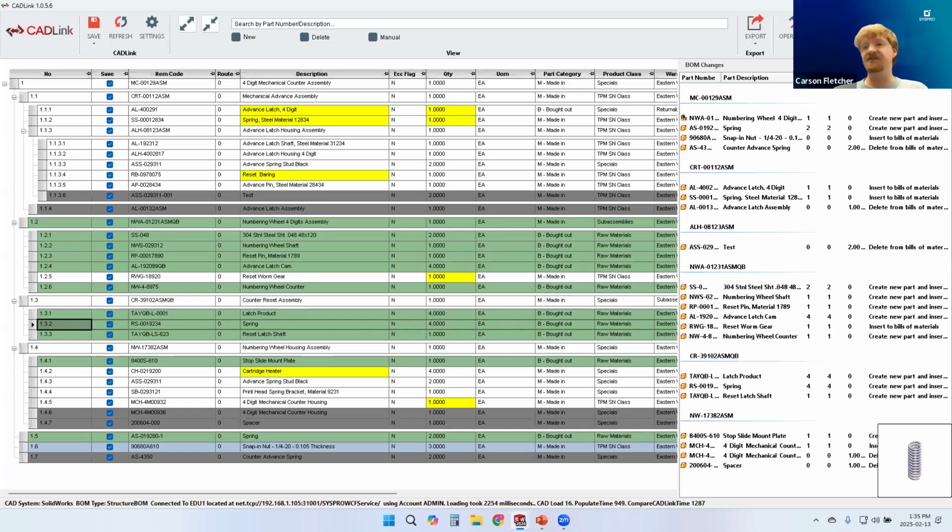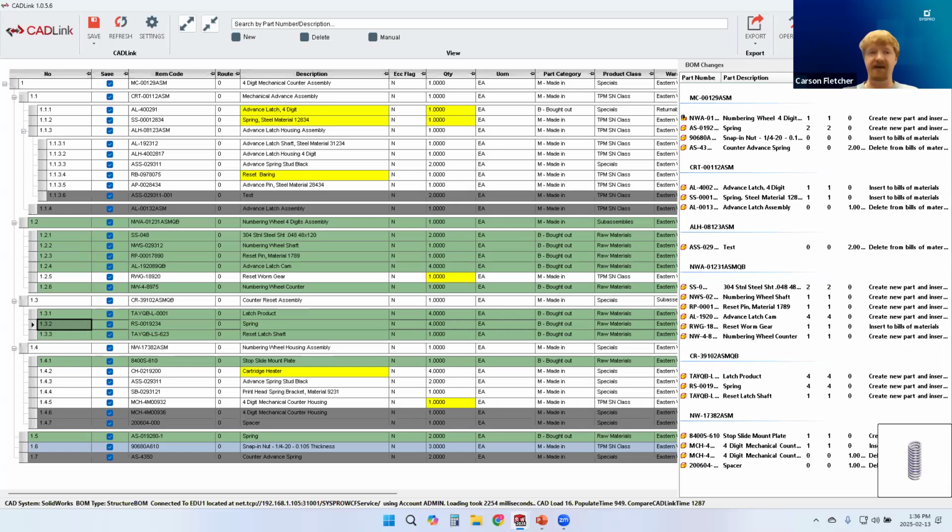The next one is the Changes tab. Now, the Changes tab is a list of any bill of material changes that CADLink is going to make to SYSPRO. It's more or less the same information that's on the left-hand side, but the BOM Changes tab is a summary of the changes. So you can imagine if I've got a really large bill of material here on the left-hand side, but perhaps I'm only going to make one or two changes. Maybe I'm swapping one part for another. In our changes tab here, we would only see those one or two line items.